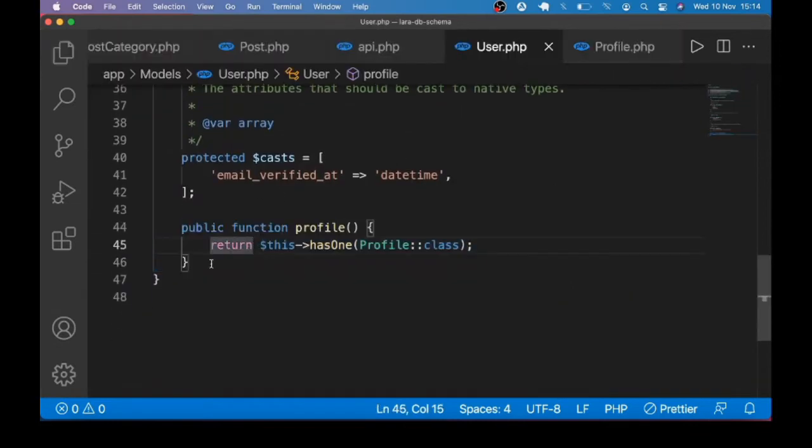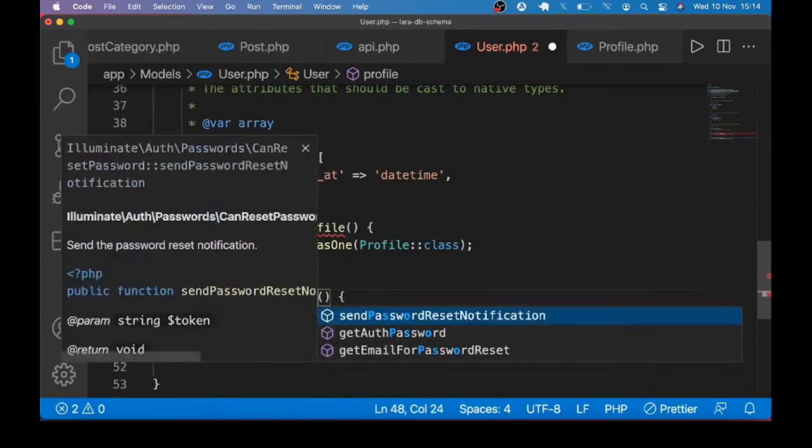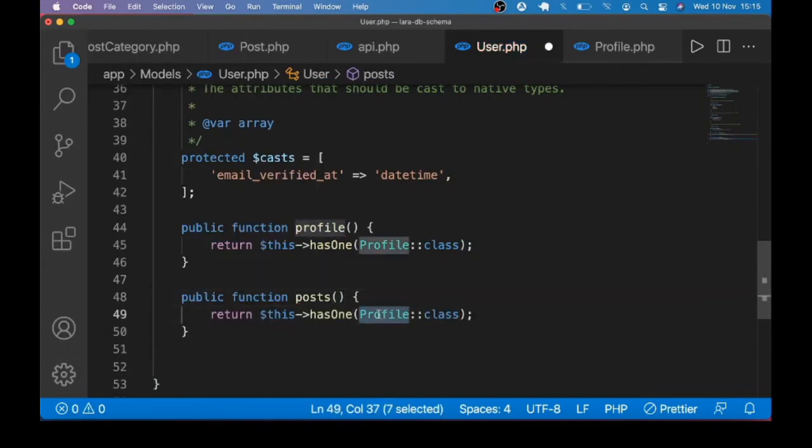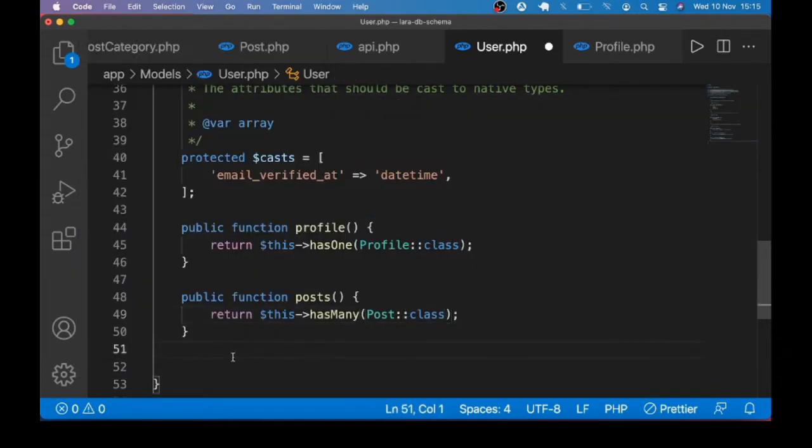If I come over here, let me copy this, paste down here. You can say post hasMany. So we now have one-to-many relationship.